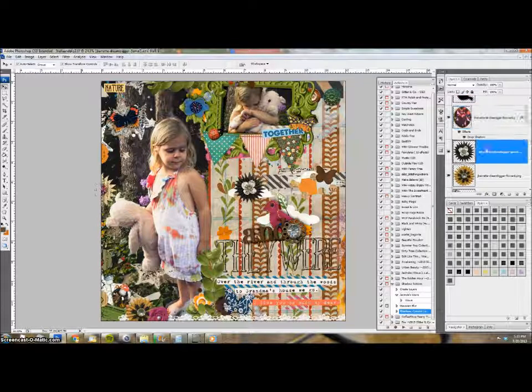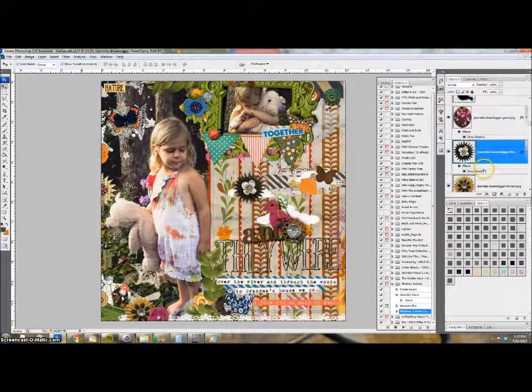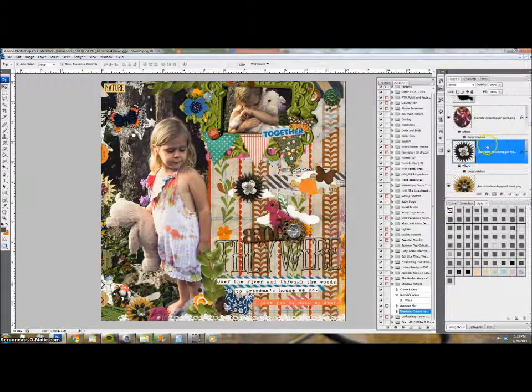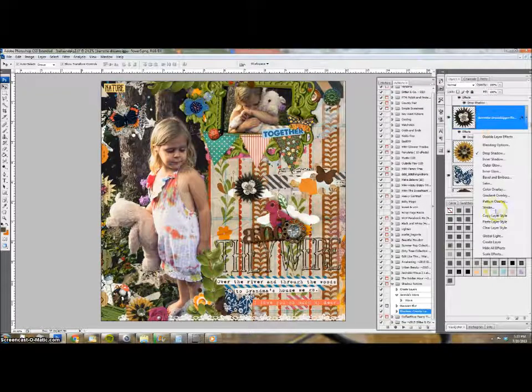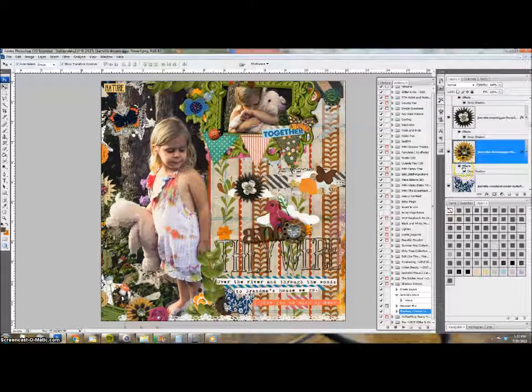Hold on. If you're wondering what all the different shadow styles I'm using are, they are shadow styles that I've just saved as I've gone along. I hate when I do that. There's nothing really special. I didn't get them anywhere or save them from anything. They were just shadows that I liked that I saved, and I use them quite frequently.